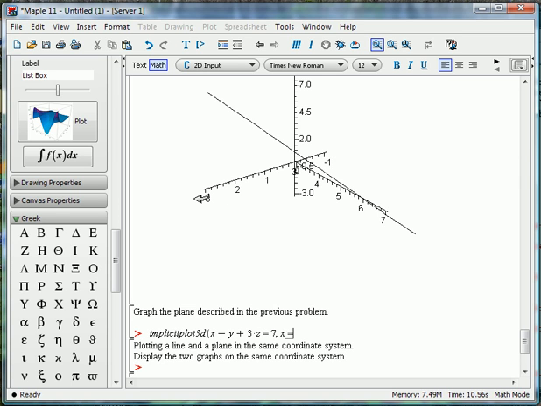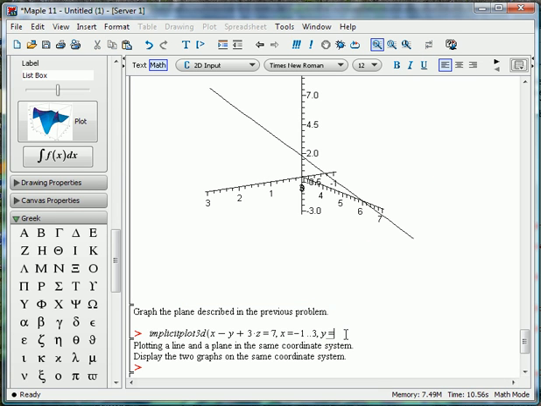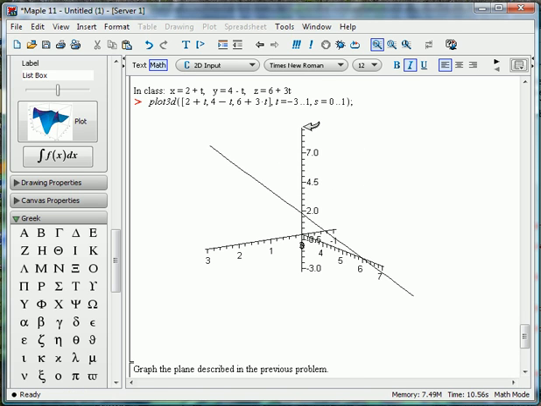So I'll just use that same range. X equals -1 dot dot 3. Y equals, so the y's went from 0 to 7, 0 dot dot 7. And z's went from -3 to, I don't know, we'll do 8.